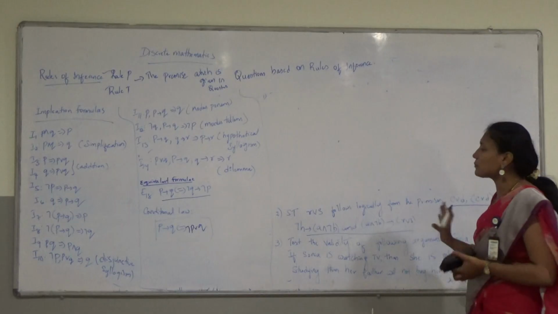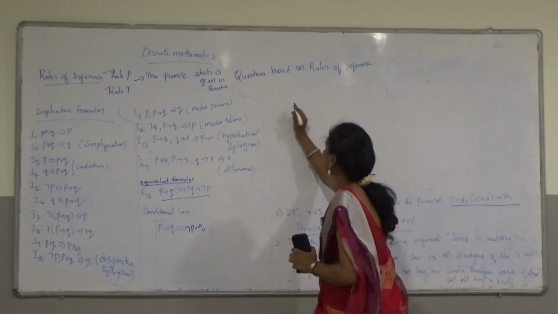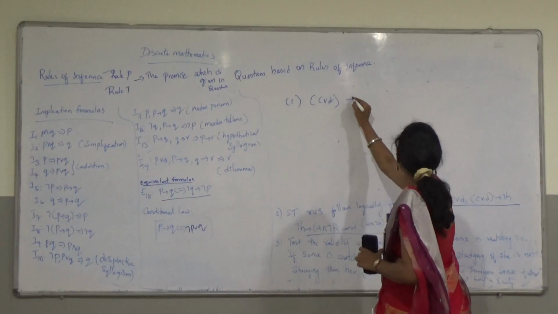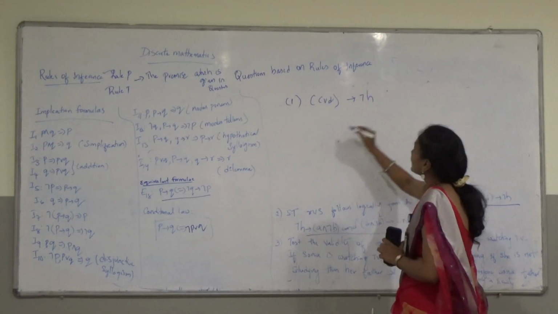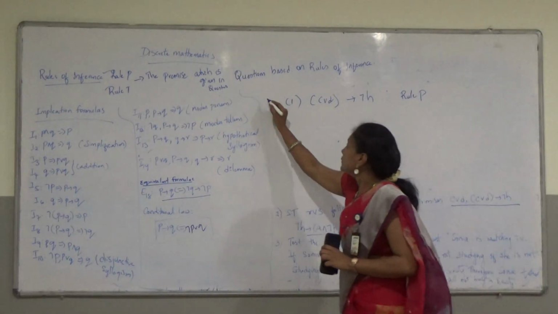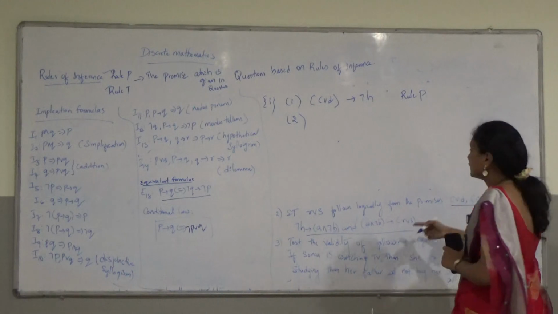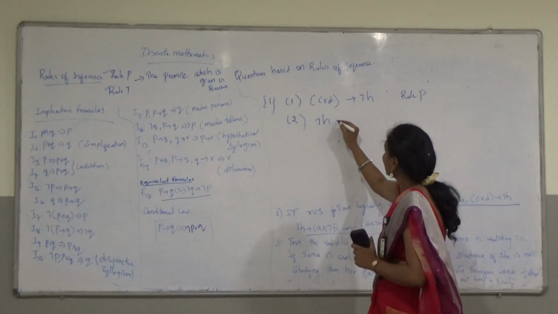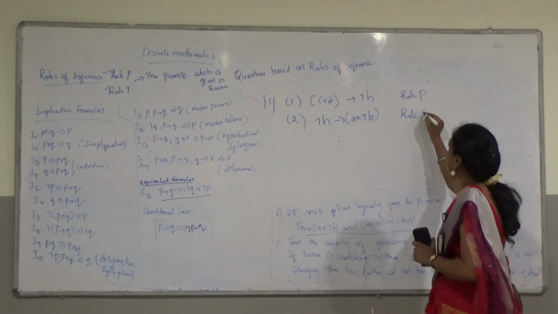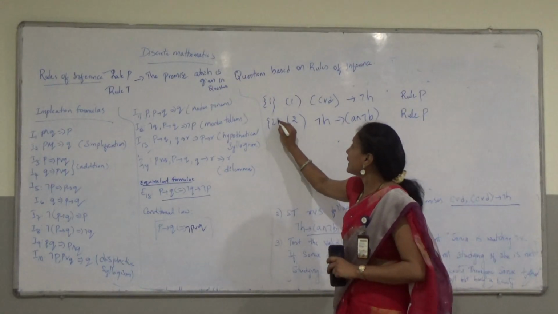So let us take any premise we can take. Better you take the premises with correlation first. So first I am taking C or D implies negation H. This I am taking from the question, so that is rule P, and you need to represent it as 1. The next premise I want to take is negation H implies A and negation B. This is also taken from the given question, so I am representing it as rule P. This is the second one.